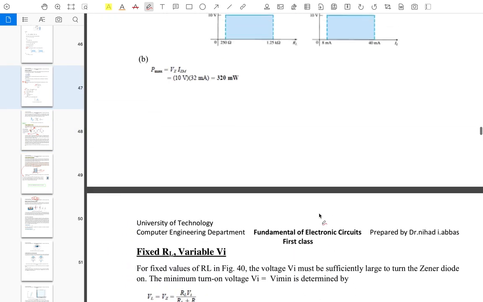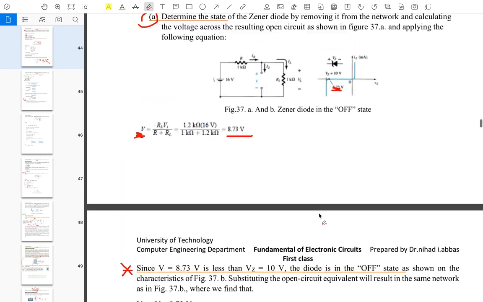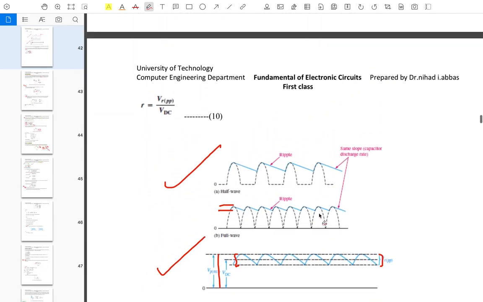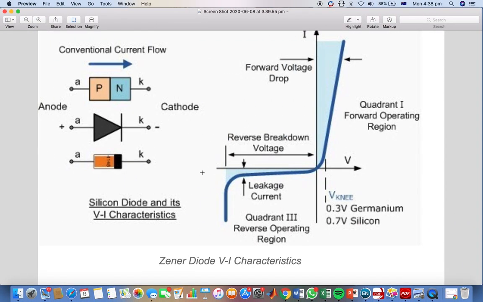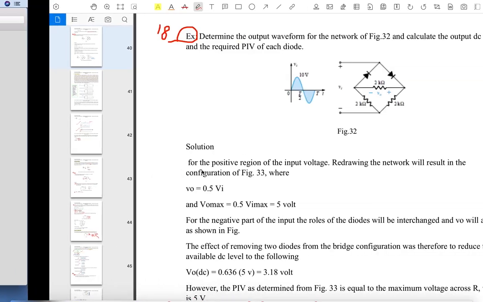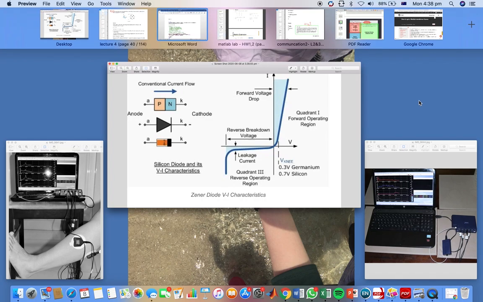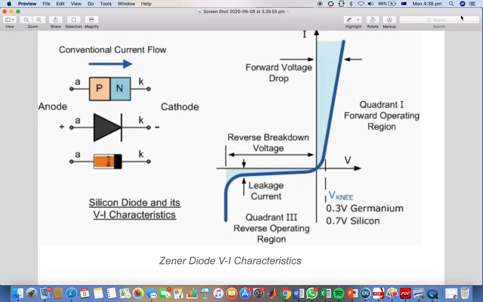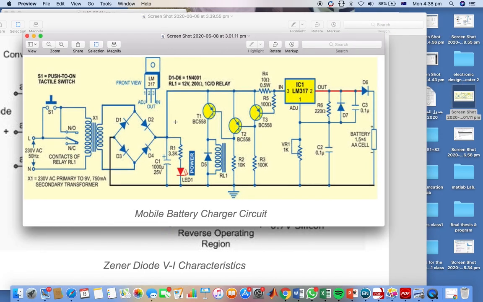Also we have other applications, or you can get from the internet one of the circuits that we saw, for example, this one, one of the applications using a transformer, bridge rectifier, any application you want.